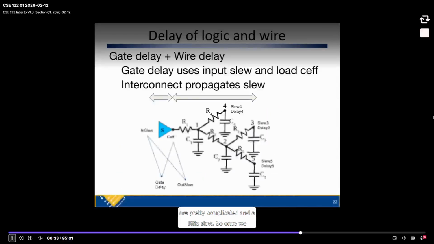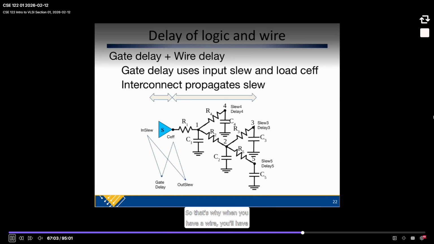Once we do that, we can then figure out the delay of this driver gate, and then there are also different path delays through the tree. If it's a single fan out, there's only one delay, but in this case, there are 3 different paths. Each of the fan outs of this tree has different delays and different slews, right? Because there are different wire lengths, and so different resistances and different capacitances, and you get different delays at all the outputs. These are the values that you'll propagate through static timing.